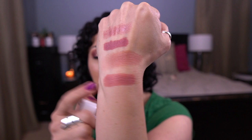Our next project prompt is Food for Thought, and this was an item that reminded you of food. So I chose another Bath & Body Works item. This is the Shower Gel in Strawberry Pound Cake. I mean, yeah, that's just all about food.